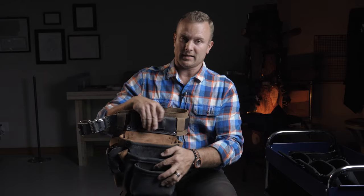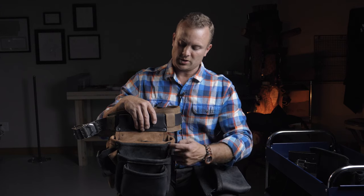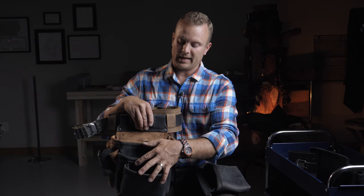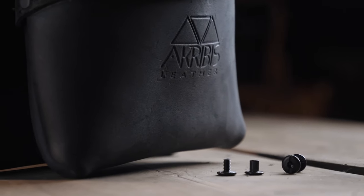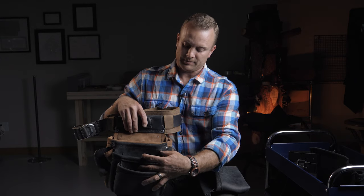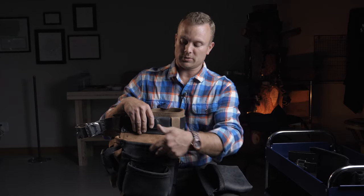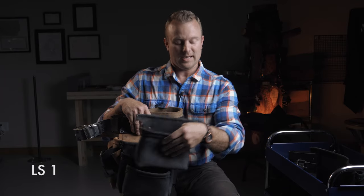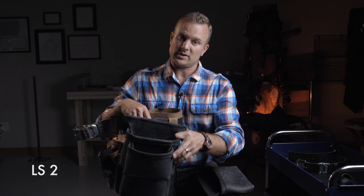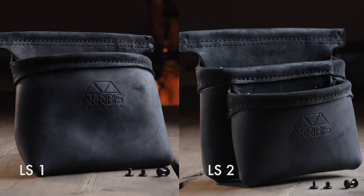Another addition is swappable outer bags for the left side. I've changed from solid rivets at the corners to Chicago screws — a threaded two-piece rivet — to mount the bags. Now if you want to switch from two outer bags to one, you pull out three screws and swap in a single bag. Single or double outer bags will be sold as options. And if a bag gets damaged down the road, you can pull the screws and put a brand new one on.